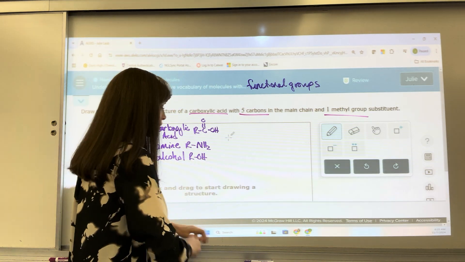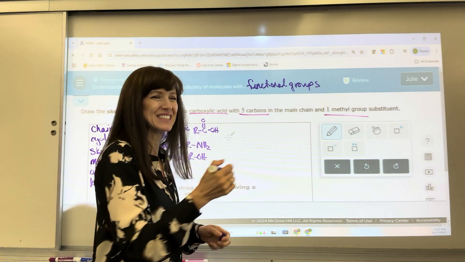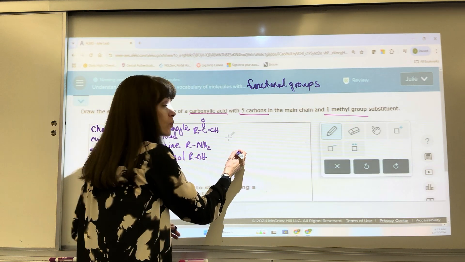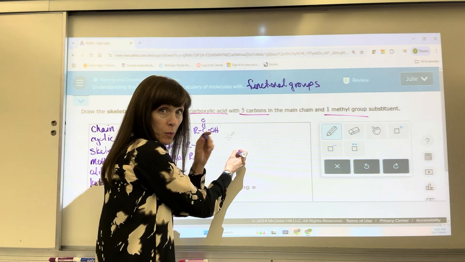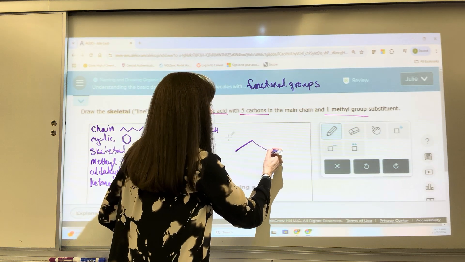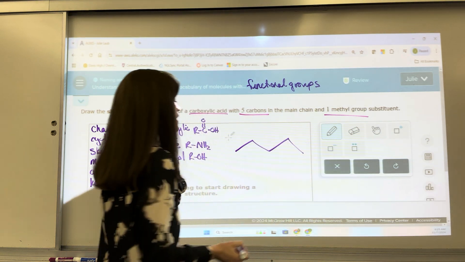So we will go, I use the purple, I think it's easier to see. We're going to have carbon one. Remember, when I touch the board, when I touch my paper, that's number one, the first carbon. So there's carbon one, two, three, four, five.